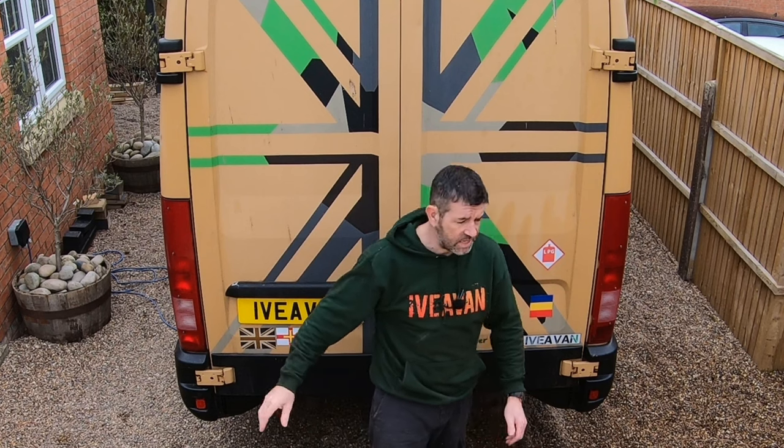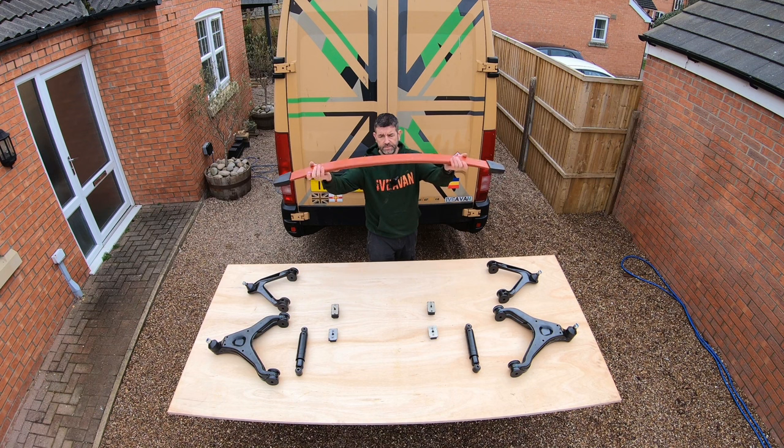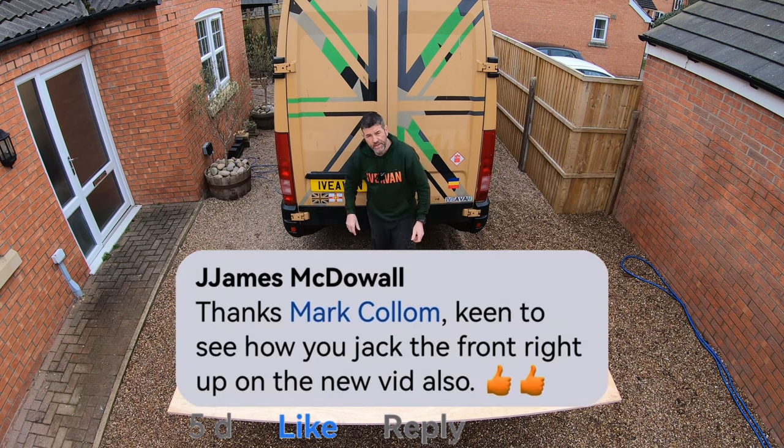Today we are replacing the entire front suspension. I'm opting for a heavy duty transverse leaf spring. There you have it. However, we do need to jack up the front end of the vehicle.